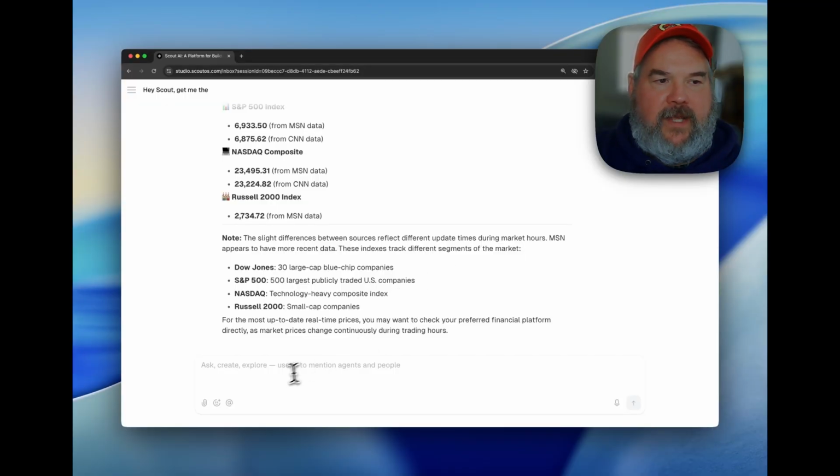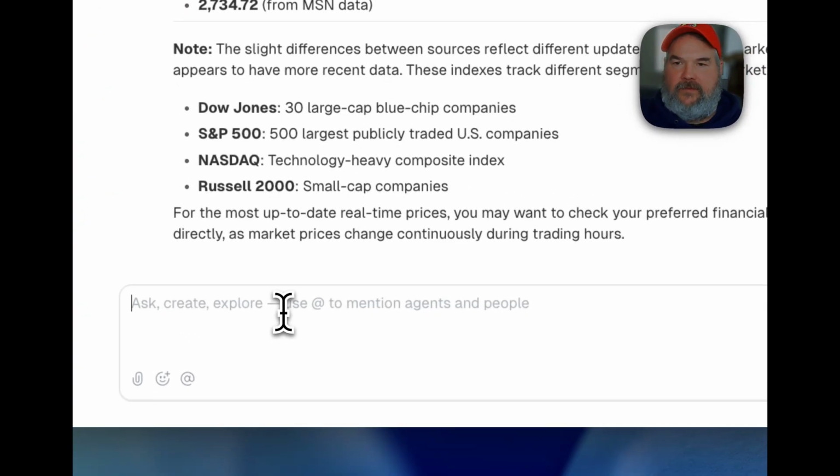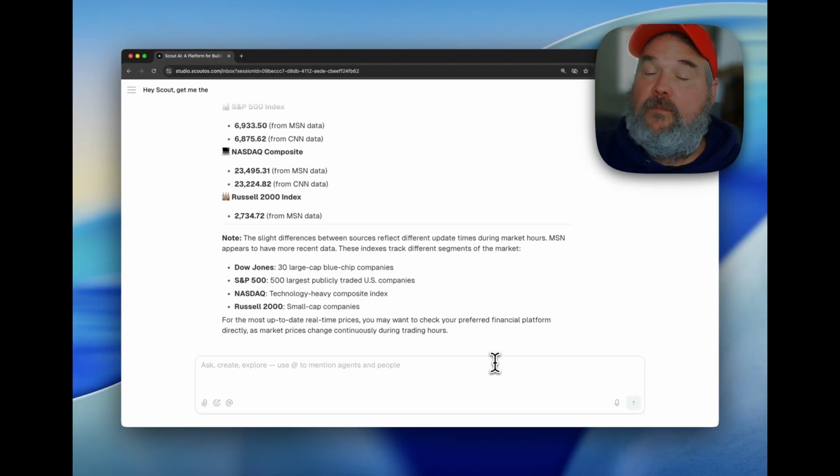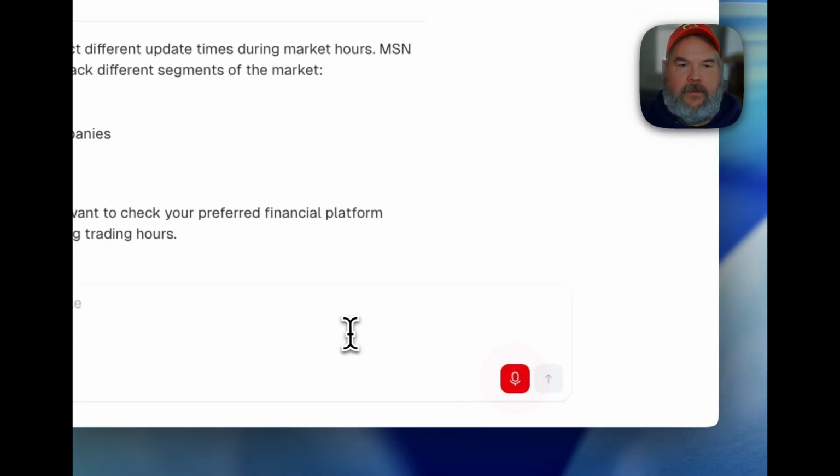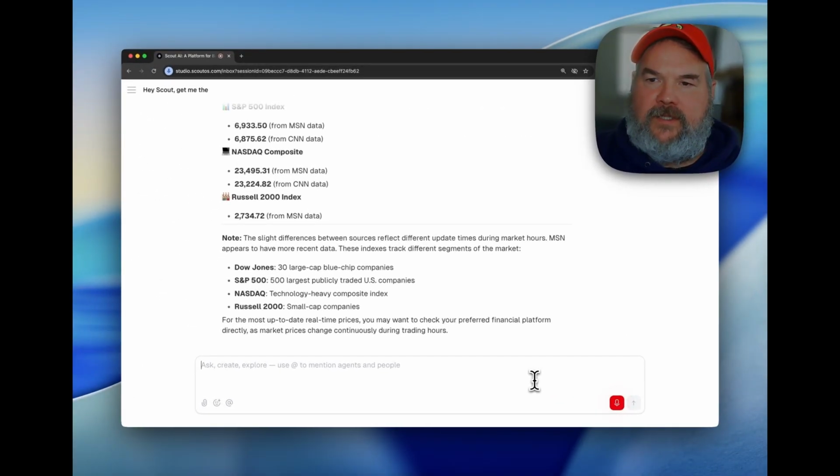Okay. So now let's ask Scout to give us some stock prices of specific tickers. Hey, Scout, get me the stock prices for these tickers: Meta, Apple, Google, Amazon, Microsoft, Tesla, and Netflix.